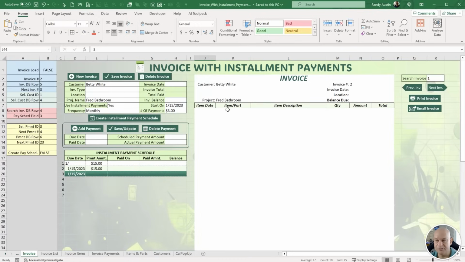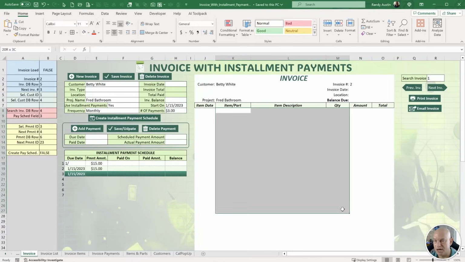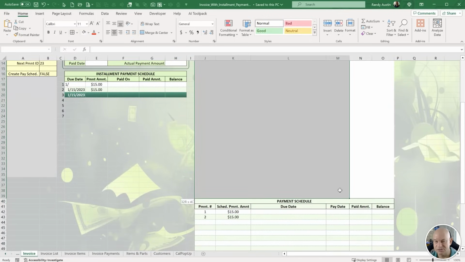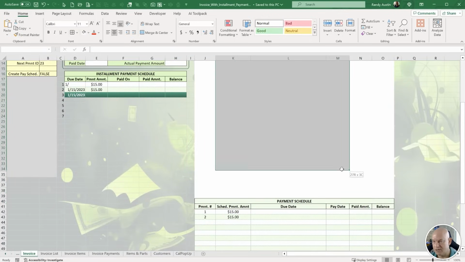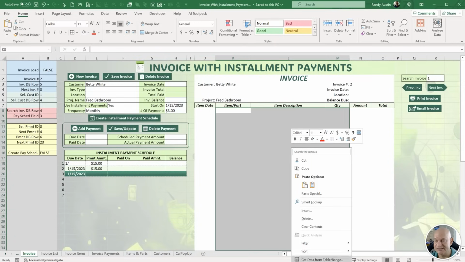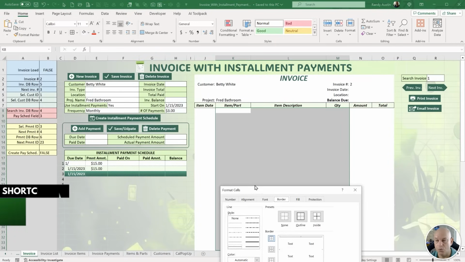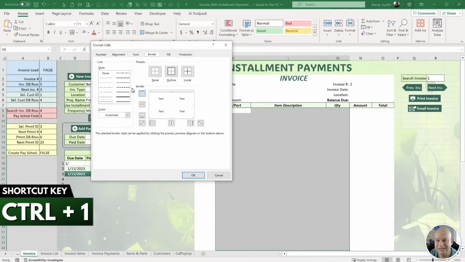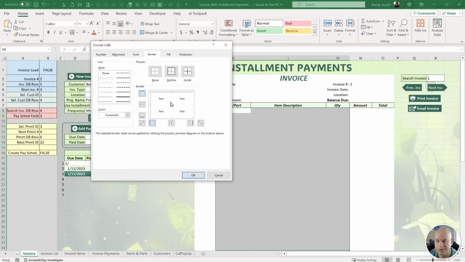Inside, we need to add a little bit of formatting on these columns. I want dotted lines on the inside of these, so we're going to do that right about here, updating it to this. And I want dotted lines on the separator of the column. So Format, Control+1 will launch this. We're just going to add those black dotted lines on the left, the middle, and the right, clicking OK.